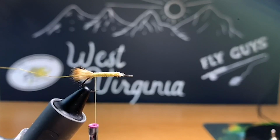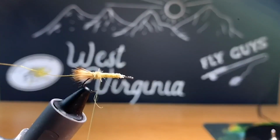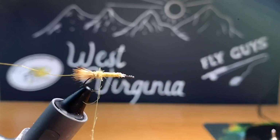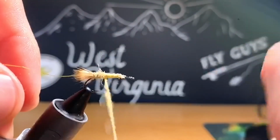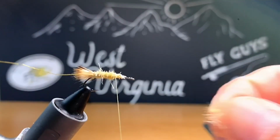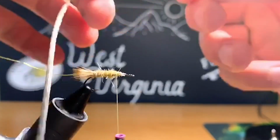Now I'm going to grab some yellow dubbing here. If you know the color of a Yellow Sally Stimulator, the closest yellow you can get to it would be best. Yellow dubbing is kind of hard to find the right tints of. There's so many variations of yellow dubbing out there. I'm just going to continually wrap forward with it. Remember, a Yellow Sally is a stonefly, so we want a little bit of hair here, a little bit of legs. That's why my dubbing's not super neat.